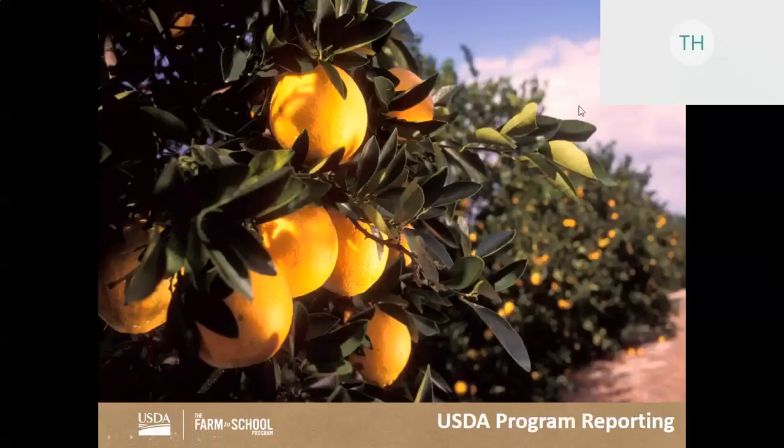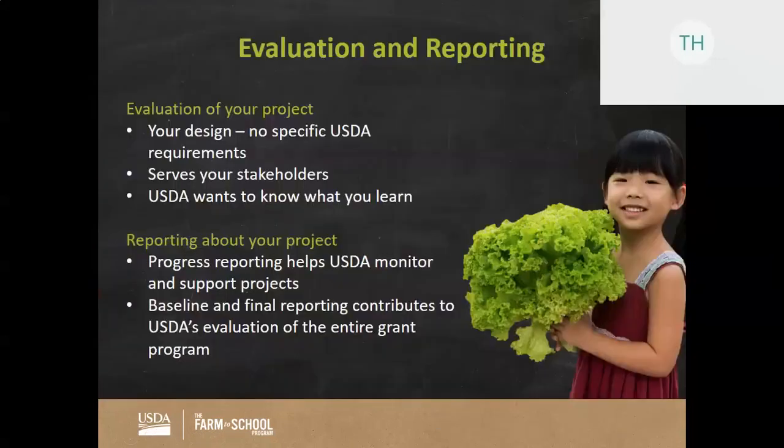Okay, USDA program requirements. We're going to start by talking about the program reporting, and then we'll move into financial reporting. Your own evaluation of your project is based on your design. It is supposed to serve your stakeholders and also communicate to USDA what you've learned from your project. Did you achieve your desired outcomes? Did your process go according to plan?